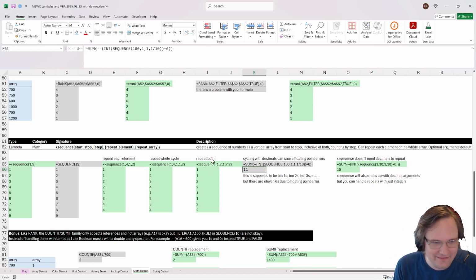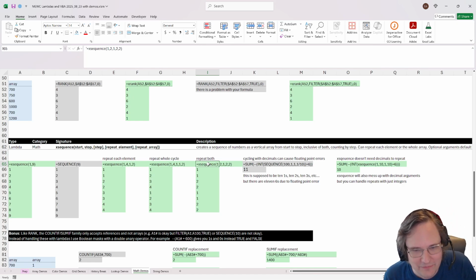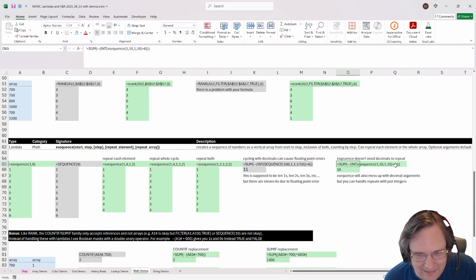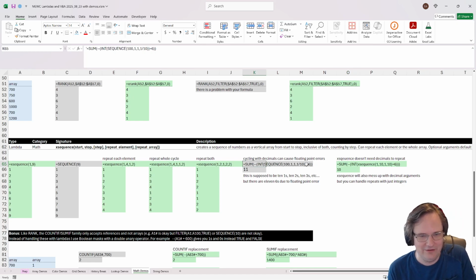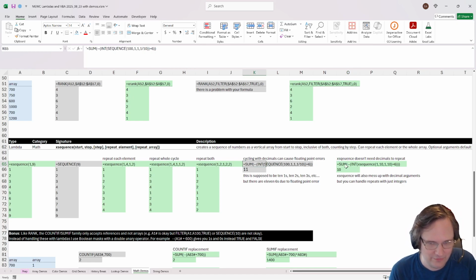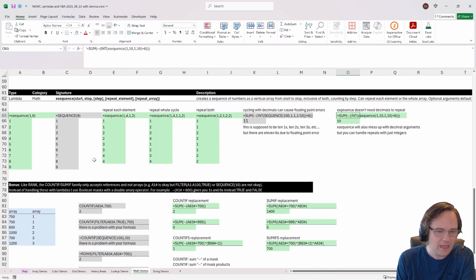This XSEQUENCE does not fix floating point errors. If you put decimals or fractions into here, you will still get floating point errors. But it makes it less now because of the repeats. I don't have to use fractions in order to get repeats. I can get repeats with only integers, so I avoid the floating point errors.